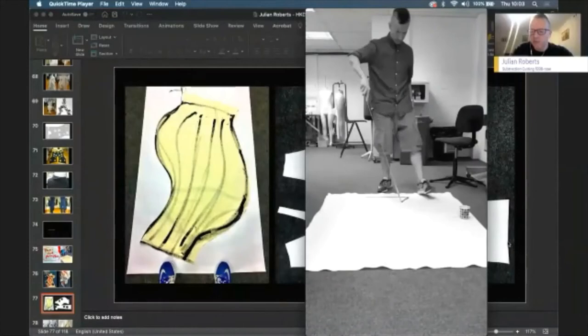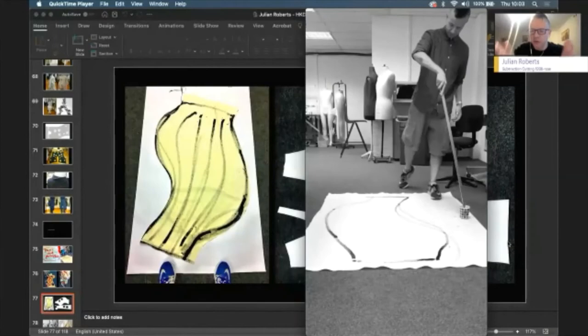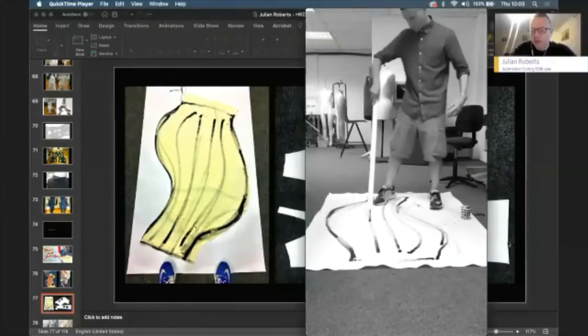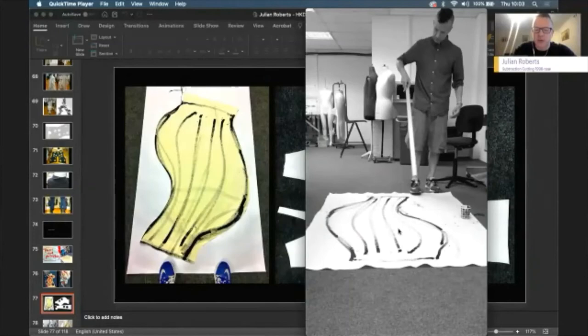At the end of the day, most garments are just tubes, whether it's a tube for a leg, a tube for an arm, a tube for your torso, a tube for your hips if it's a skirt, a tube for your head if it's a collar. Garments are essentially tubes. They need to be, otherwise we can't pass through them. So if you make an unusual tube, maybe it's painted because then it's nice and fluid and has a sort of a rhythm that connects with the body, then maybe from that you might be able to make a more unusual trouser.